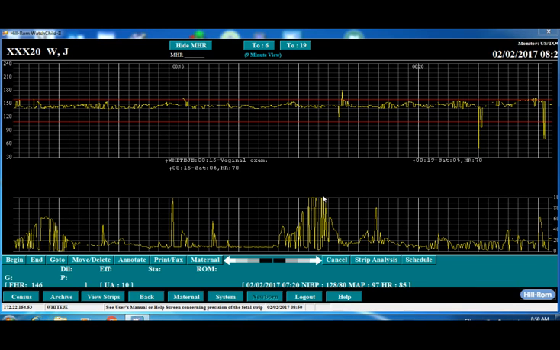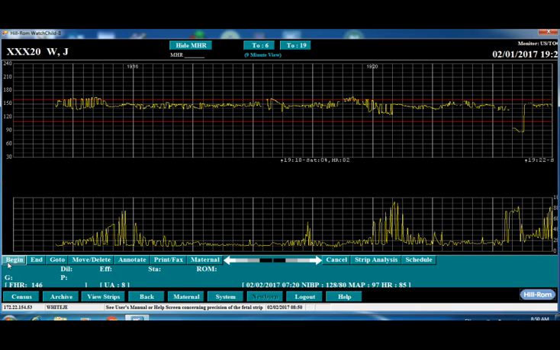If I enter an annotation on the strip more than an hour after the specified time, the annotation will state late. Note, you can also use the right and left arrows to move forward or backward to a specific time on the strip. You can also use the begin button in the lower left-hand corner to start at the very beginning of the strip, or you can use the end button to go to the very end of the strip.